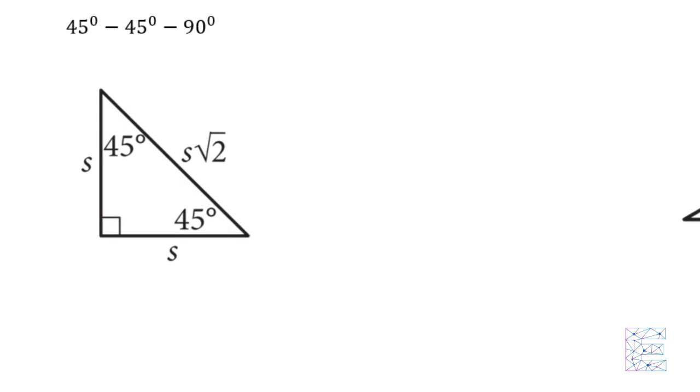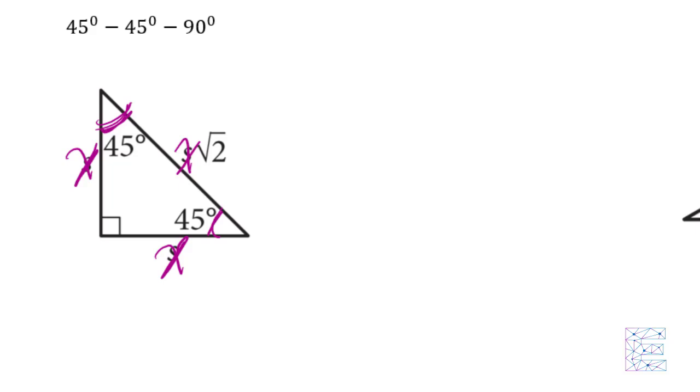Notice that for the 45-45-90, besides it being a right triangle, it is also an isosceles triangle. Remember, isosceles triangles are those that have two congruent sides, shown here by x and x. Those are called legs, and of course this would be the hypotenuse. The reason why these are important to us is because they save a whole lot of time if you're trying to find a missing side.